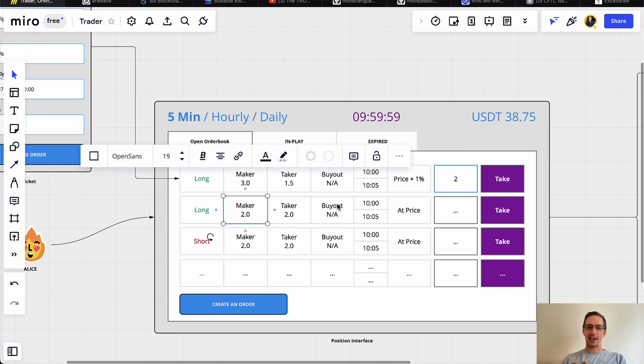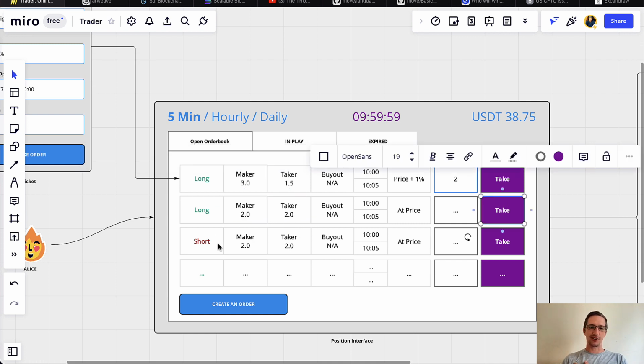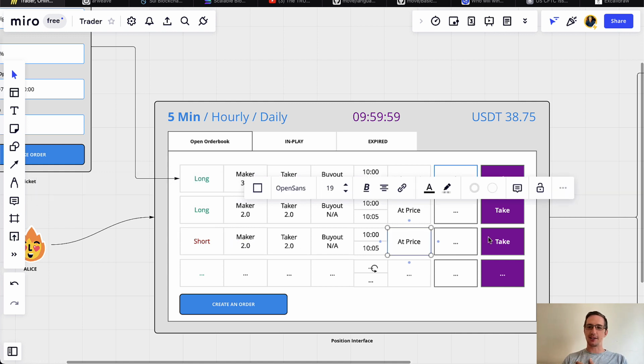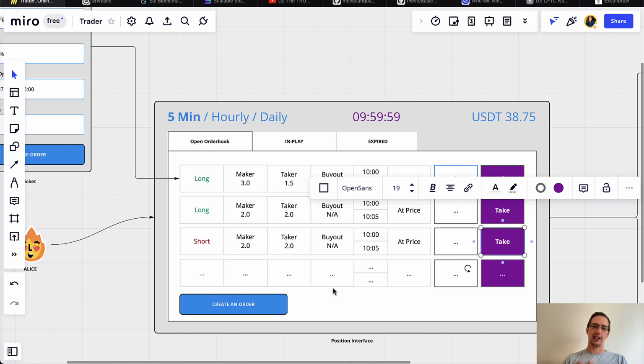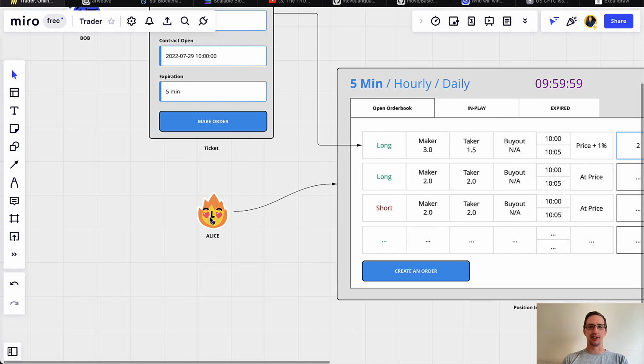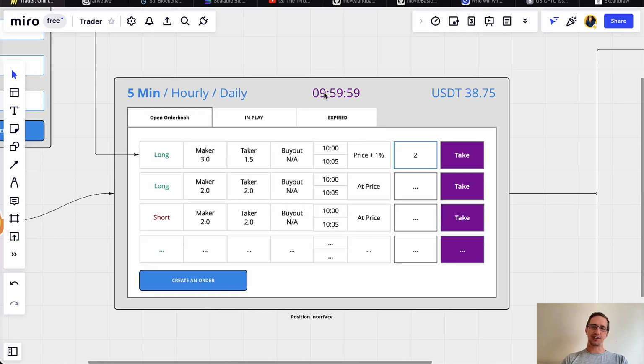And you could go and take that market there. Or someone else says, no, I think the price will go down, 50-50 based on that current price. I want to take that market. And there'd just be a whole list based on the orders that people are pushing out there. And then here's this publicly available open order book that everyone can see and anyone can execute on. So let's say Alice comes along and sees this, and just in the nick of time, just before 10 a.m., Alice sees, okay, the price now of Solana to USDT is 38.75.